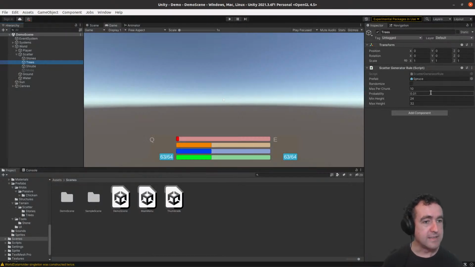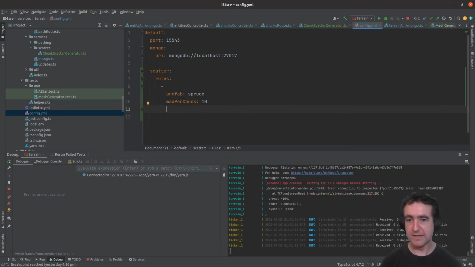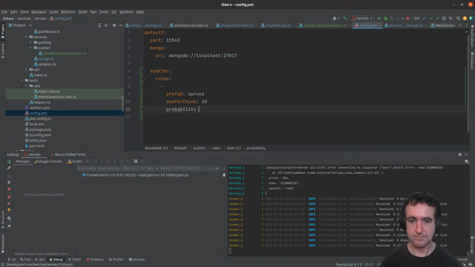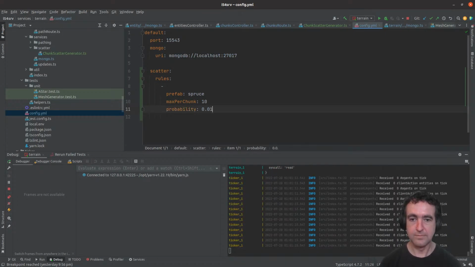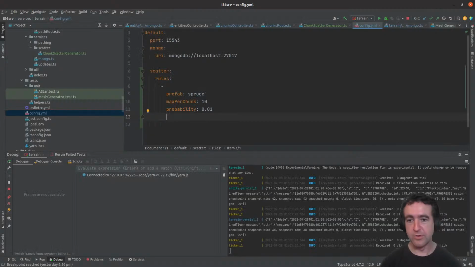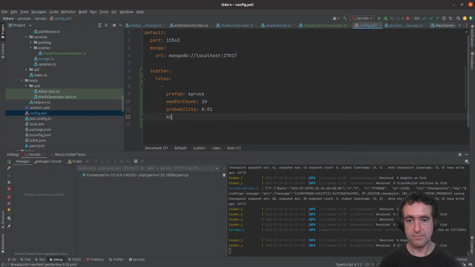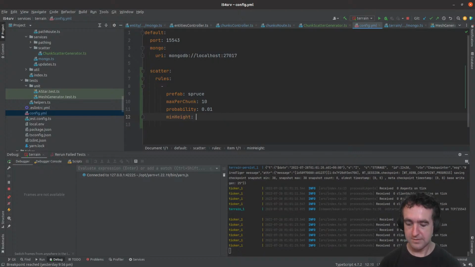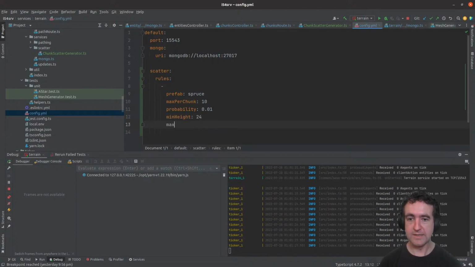It has a probability of 1%. And it has a height range of 24 to 32. Max height is 32. So there's the spruce.